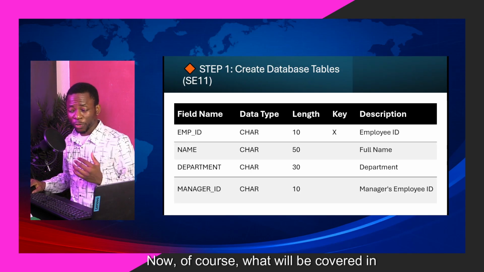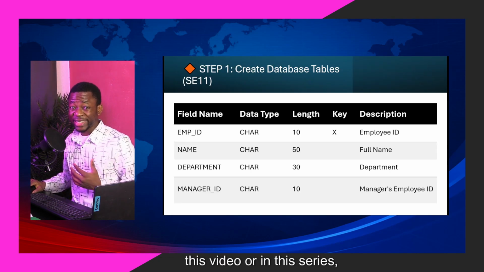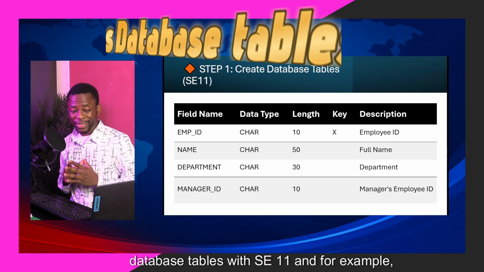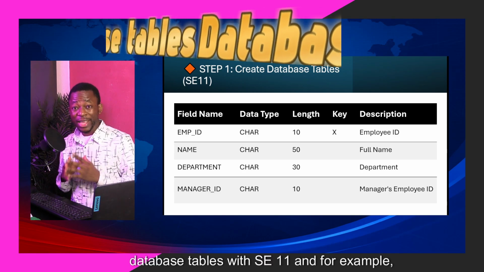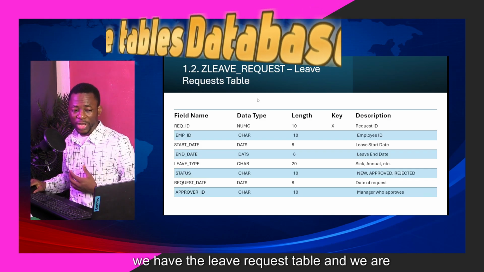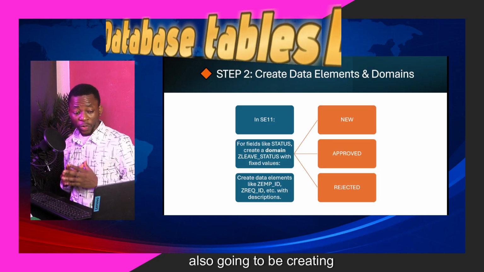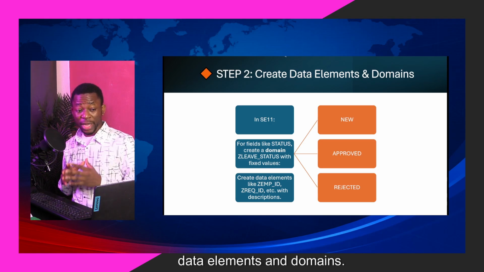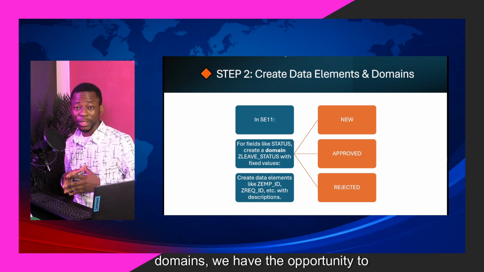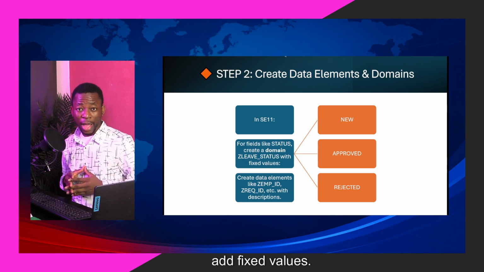Now, of course, what will be covered in this video or in this series: we are going to be creating custom database tables with SE11. For example, we have the leave request table, and we are also going to be creating data elements and domains. When creating data elements and domains, we have the opportunity to add fixed values.